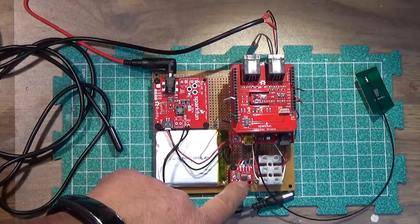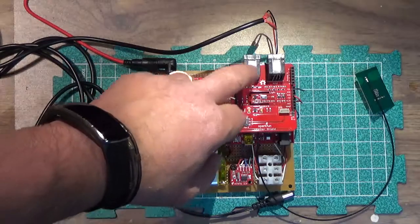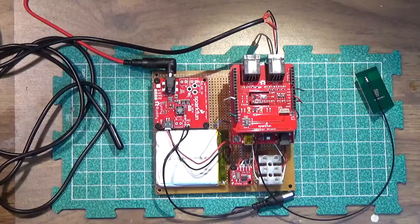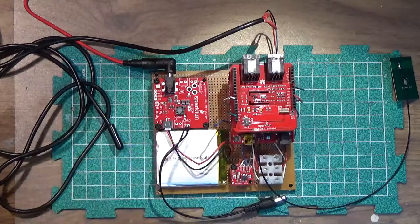We have the real-time clock here, and the wind and rain gauges will be connecting to these RJ11 connectors here. Here is the RF antenna connected to the XBee.